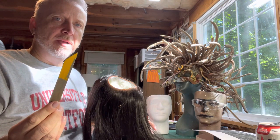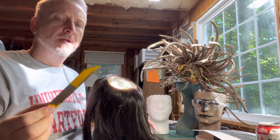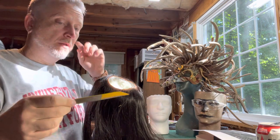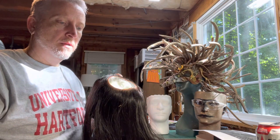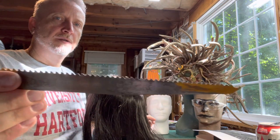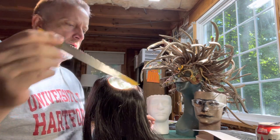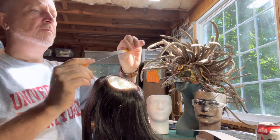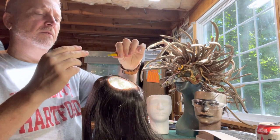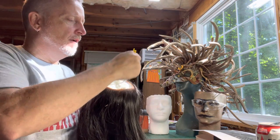It is my skill saw blade. It's the short one that's made actually for metal. It's got these little teeny weeny teeth, see that? Because this is the one made for wood. You see how wide apart those teeth are? It's much longer. The longer one may actually work better. It is a little more bendy, but I don't think I'm going to need to worry about the bendiness. So let's try this. Oh, yeah.